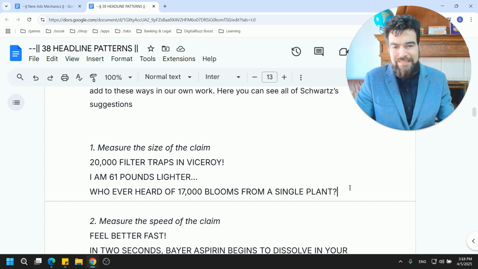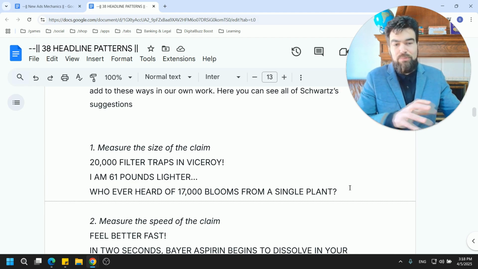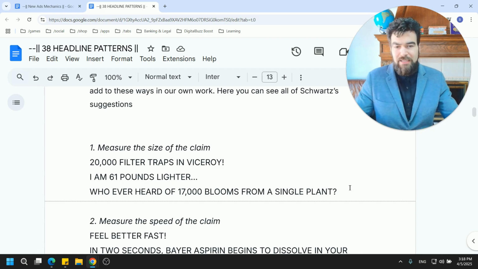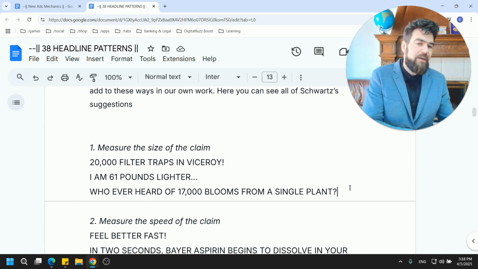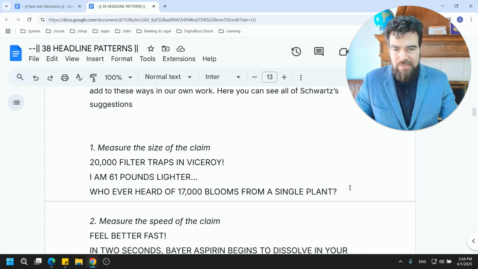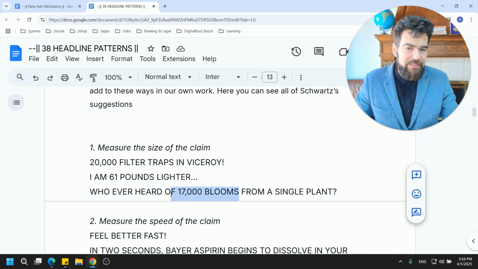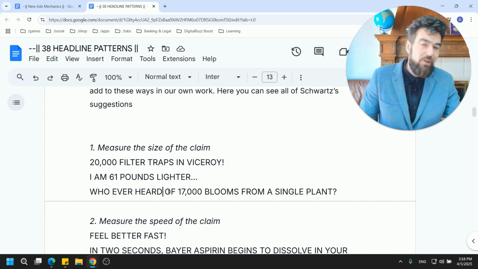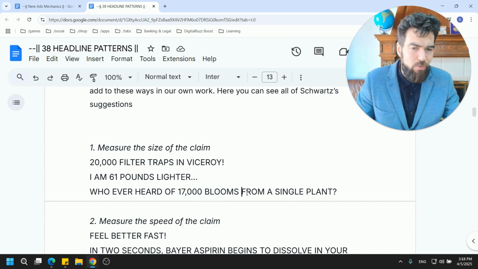People that are looking for plants that have a lot of blooms and doing something really specific in that way, then it would be desire aware. But I'm not sure in this case. I think it's unaware, but I'm not sure. Anyway, sophistication stage. This is sophistication stage 4, according to me, similar to the first one, because we're talking about a new mechanism. And we're talking about 17,000 blooms, so it's like 17,000 enlarging upon the mechanism. So it's sophistication stage 4.